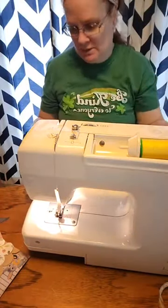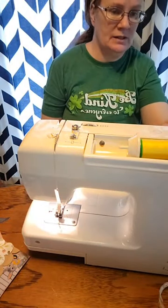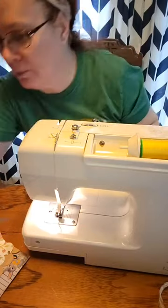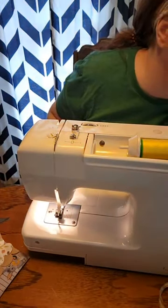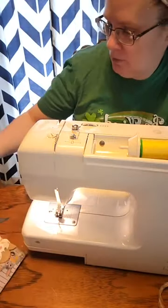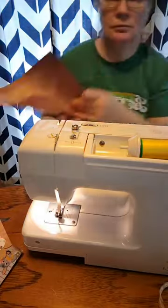Let's try another piece because I want it to be right. Moving my stitches to like near zero apart. And let me grab another piece of the paper. This is the paper you get in the kit.